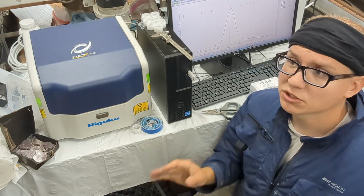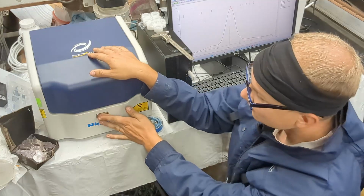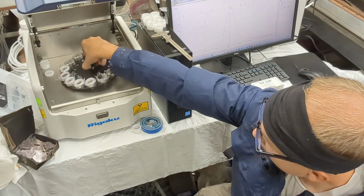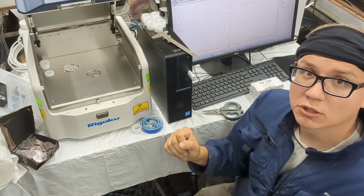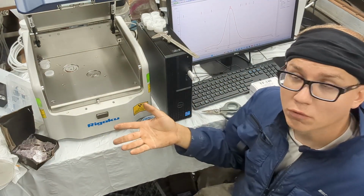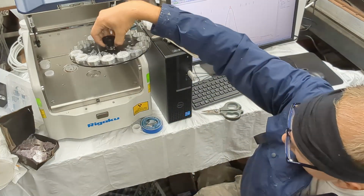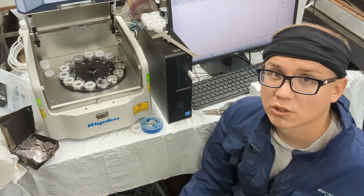But we've decided that this machine was really good for us, because you're able to remove the sample tray, and you have this huge area where you can put a material in, like bars, coins, and so forth, directly on the measurement device. For our application, that was a lot better.